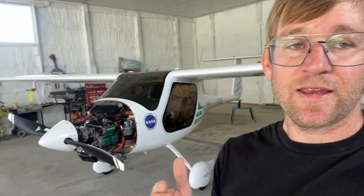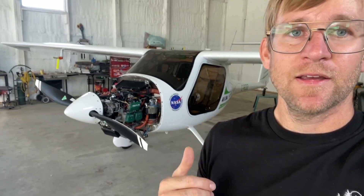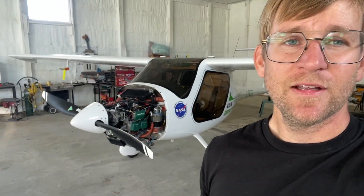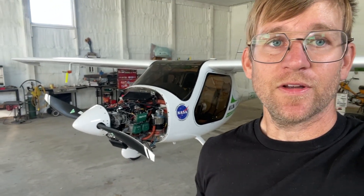At that point the oil temperature started to spike — it started to go up and up and got to 135. I went to idle right away. At that point I was pointed at the runway and headed back to land in the opposite direction. There was no wind, so I just landed the opposite direction, no problem. Once I landed, my oil pressure came up and my oil temp dropped, but there was obviously an issue.